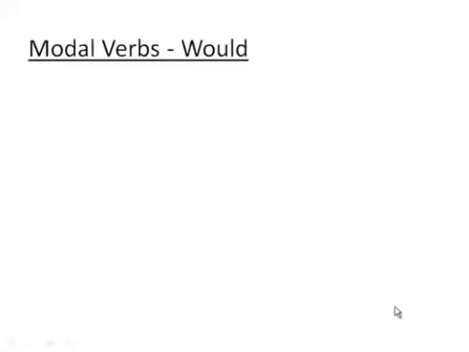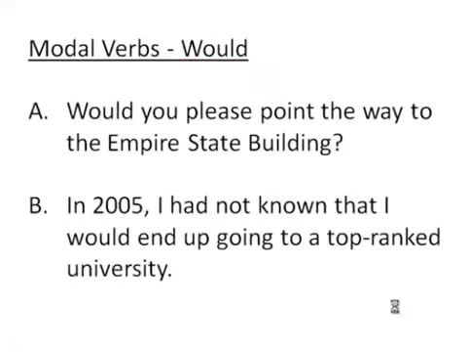In this video, we're going to go through the modal verb known as would. It can be a little bit tricky because many people think, hey, look, it's would. It's the past tense of will. Yeah, that's easy. How exactly can you have the past tense of will, which is future tense? Well, let's take a look, and you'll see that it's more than just the past tense of will.